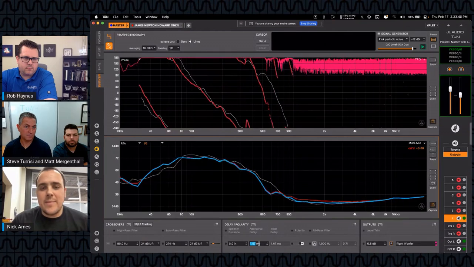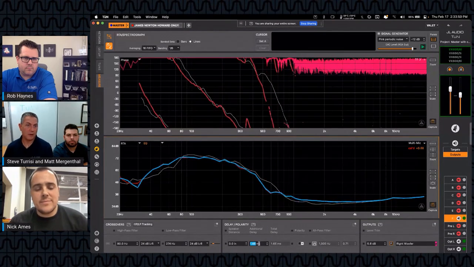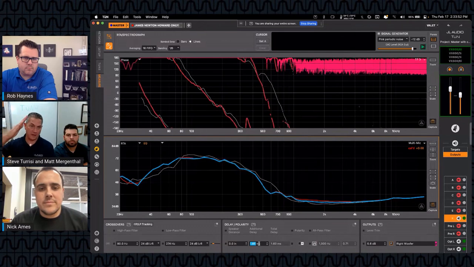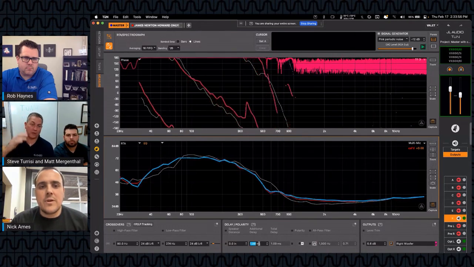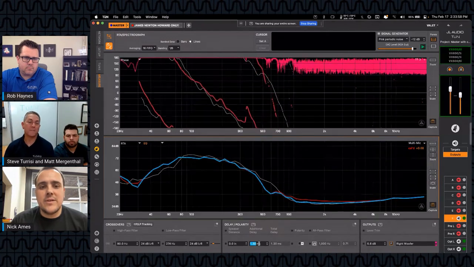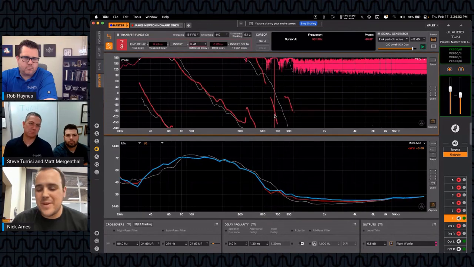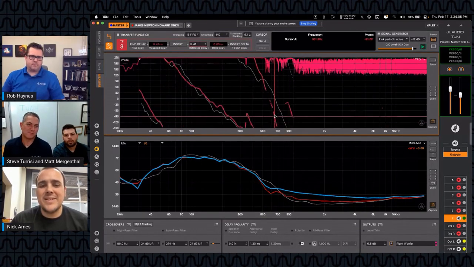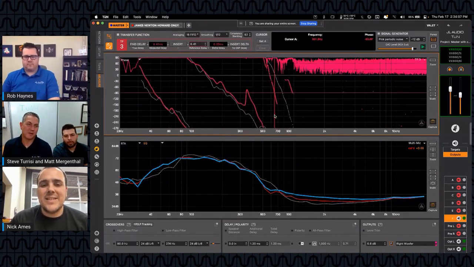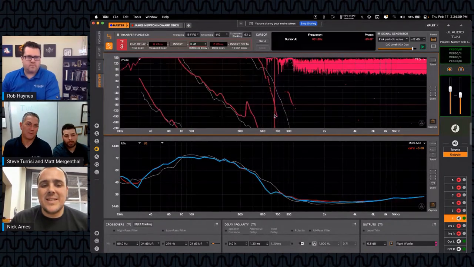So if I back a little bit of delay off. As he does that, remember when he added delay, it increased that angle, and now he's removing it, so he's decreasing it and moving it the other way. Right. And so, yeah, you could try to get it a little closer maybe, but it looks like that might be more of a problem with the frequency response, right, Nick?